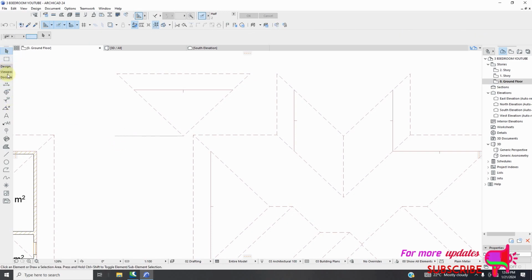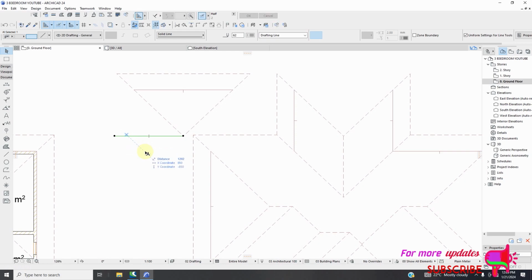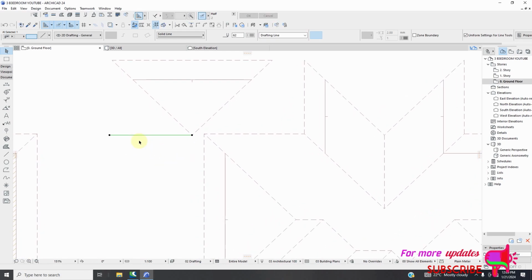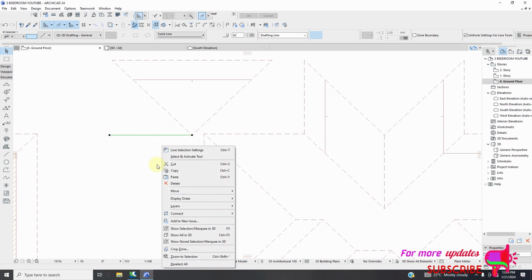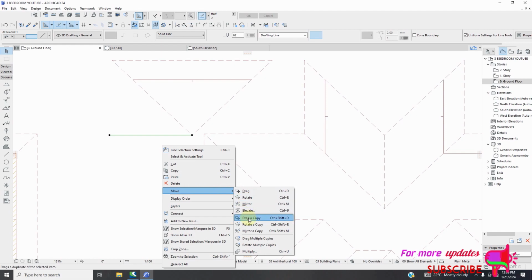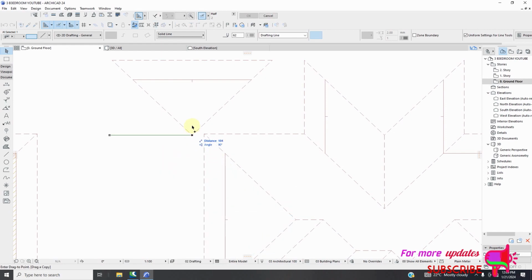I want my roof vent, or my Dutch roof, to be a size of about 1500. So I will drag this by 1500: move, drag a copy, Shift T 1500.